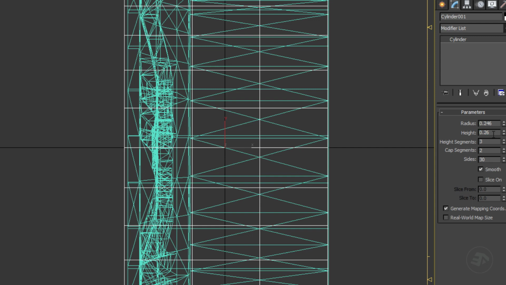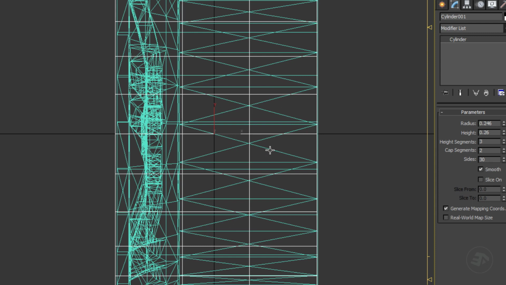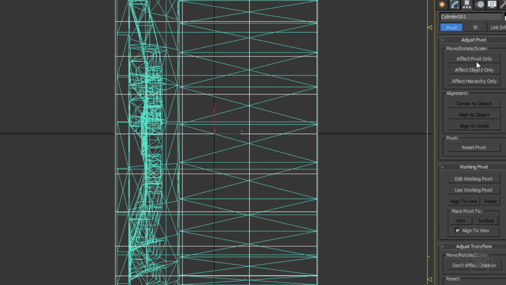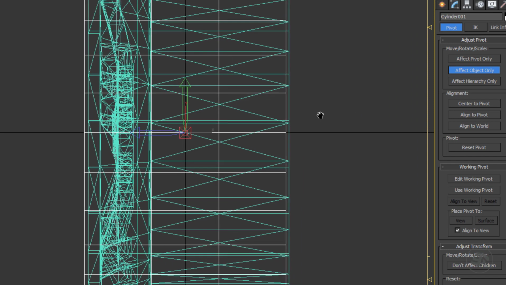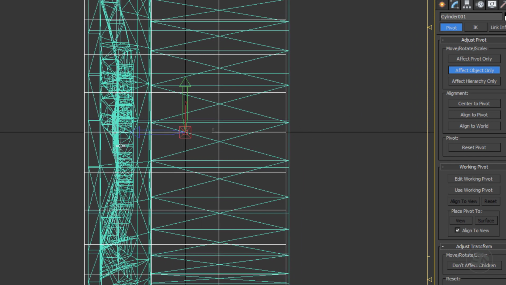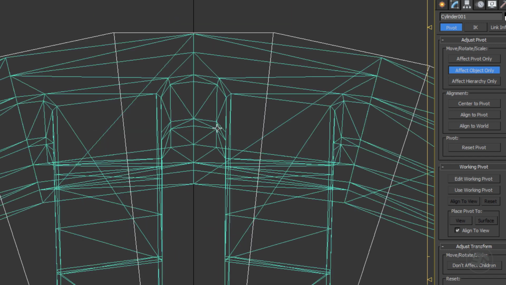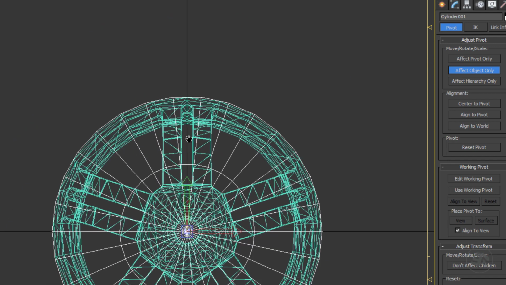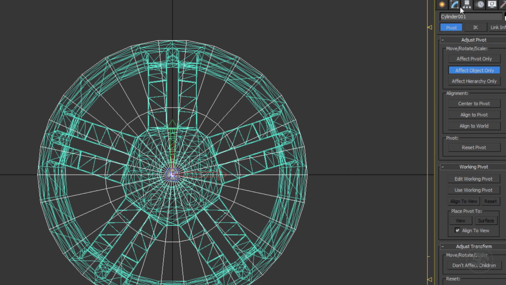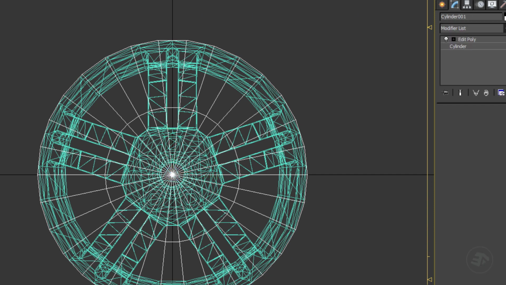Keep in mind, changing the width value will offset the cylinder position, and centering the cylinder to its pivot will be required afterwards. Our reference is not perfectly aligned to the center of the world. We could align it properly, however, the offset is not that much to worry about.